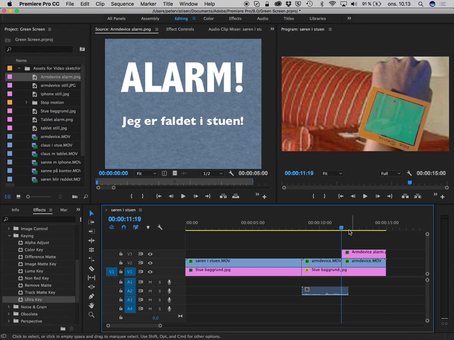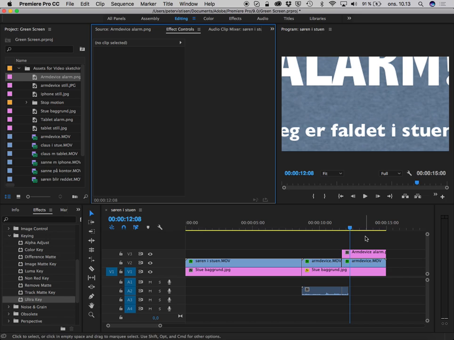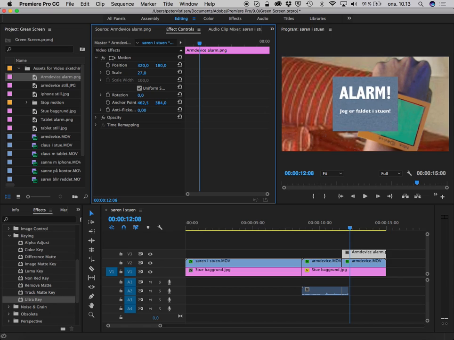So now I have this nice big resolution thing ruining all my day. One thing to do is that I could just select this thing that I've dragged down into video layer 3 and begin to scale it, right? I could try to scale it, and I guess I could try to rotate it to fit the borders, but again, there are some perspective things which are not entirely fitting right now.